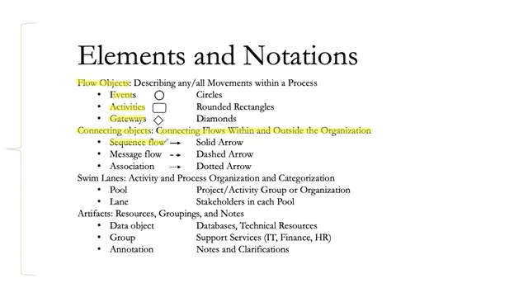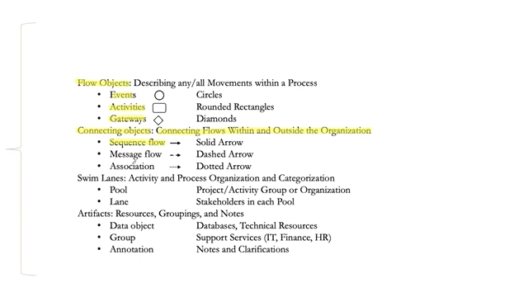It flows one after the other, right? Something is happening, and that's shown as a solid arrow. And then you have a message flow, which is shown as a dashed arrow. The message is basically whether information is being passed or not. And then, of course, there's an association, which is shown as a dotted arrow. We'll cover each of these a little later.